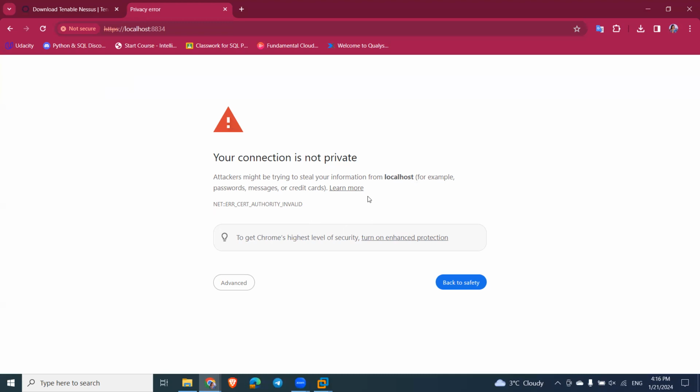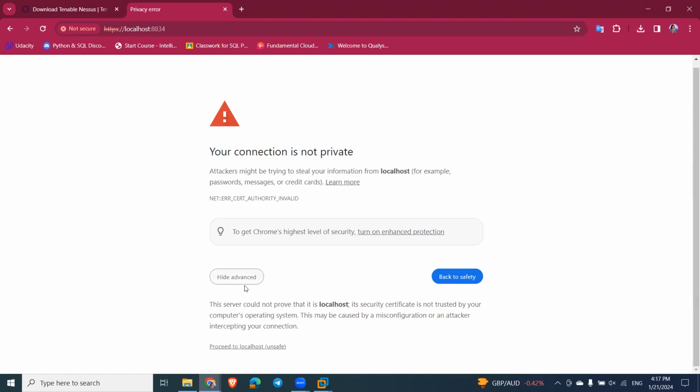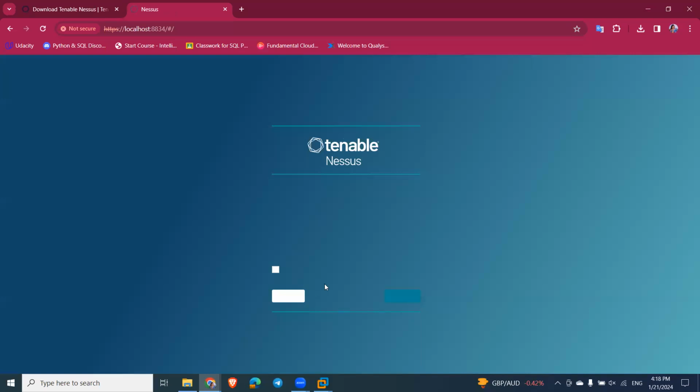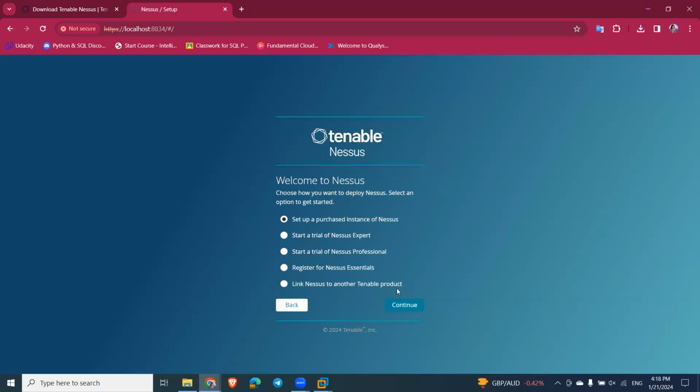So I'm going to allow this unsecure connection to run. Click on advanced, and then proceed. Continue.